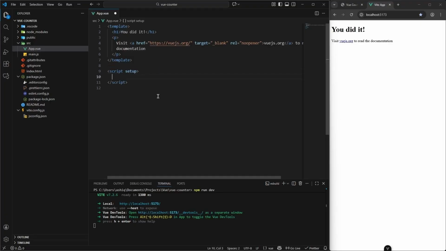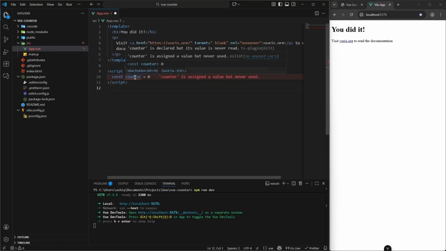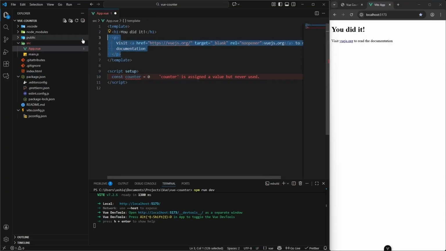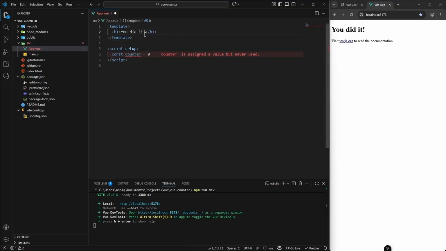So naturally here we say const counter, and we can say equals 0. And now to use this counter outside, let's just remove everything here, and within this h1 we can say counter is colon, and then in the double mustache we pass that counter.